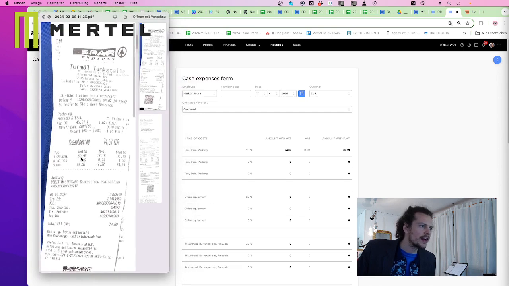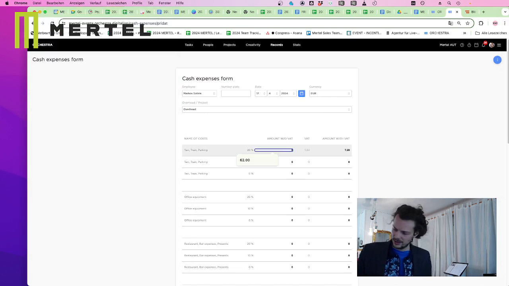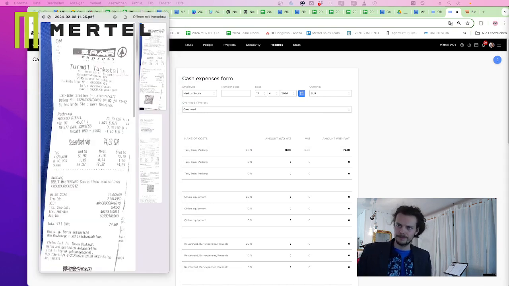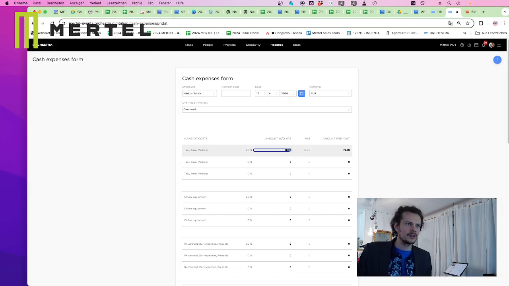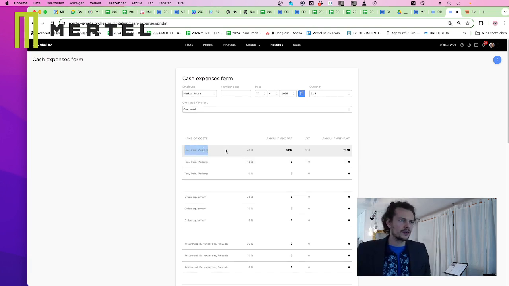Here is net 60.92. Okay, so this is train parking.